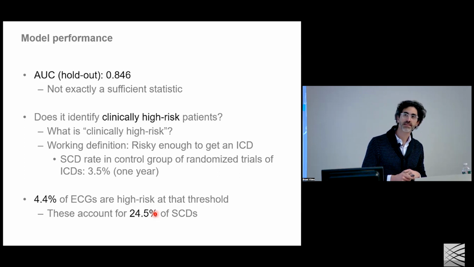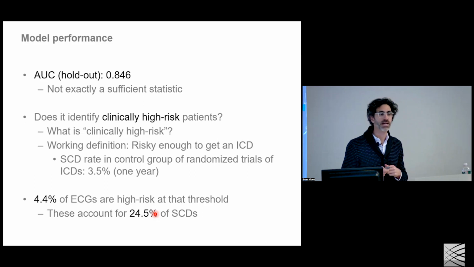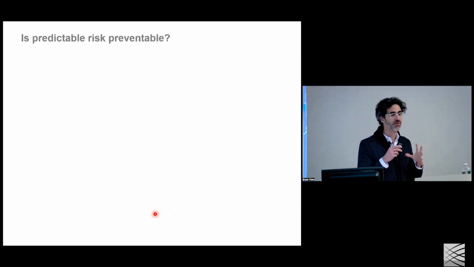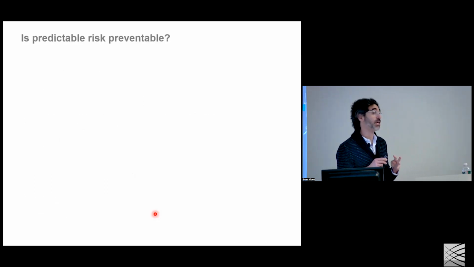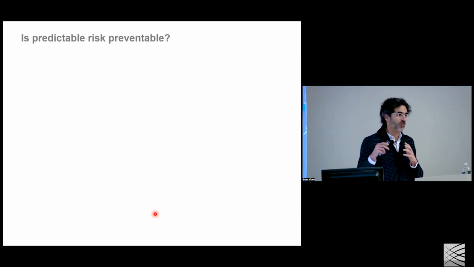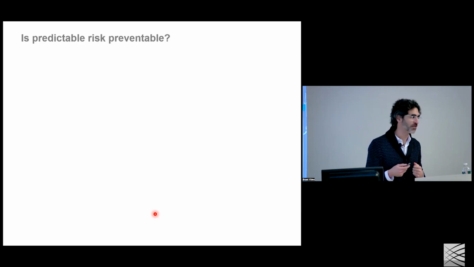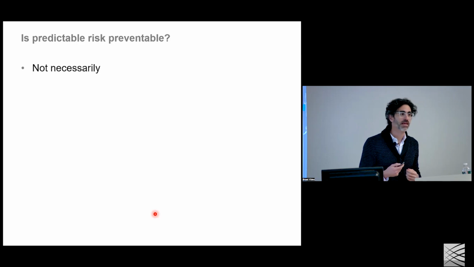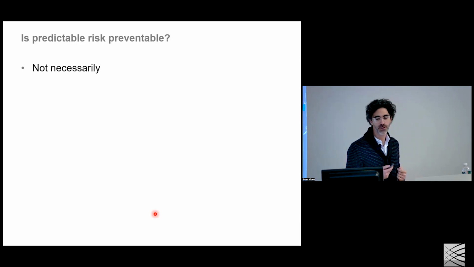That said, if I put my clinical hat on, none of this tells me what I'd need to know. So I'm going to triangulate a couple of other things we'd want to know about such a predictor. We don't just want to predict risk; we want to use the prediction in the service of preventing risk. So an important question is: sure, you can predict this risk, but is that predictable risk preventable? Looking at the literature, the answer is very clearly not necessarily yes.